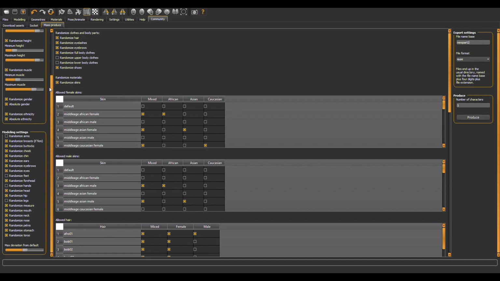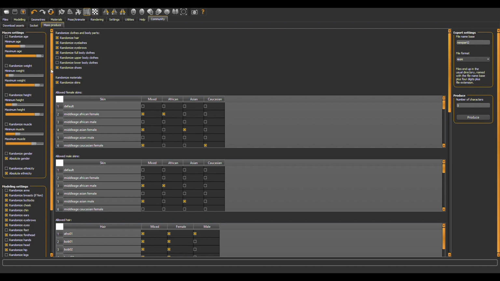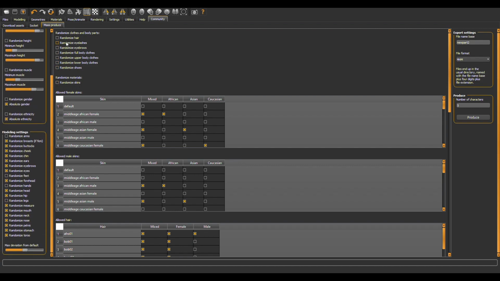And let's say I like the age. I just want to see a few variations in the facial structure. So let's just keep things how it is. Not let it randomize any of the skin textures or anything like that. Let's just localize it to just some of the facial structures. So unselect any we don't need.